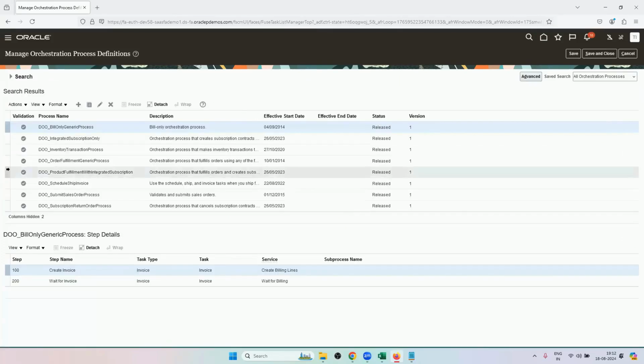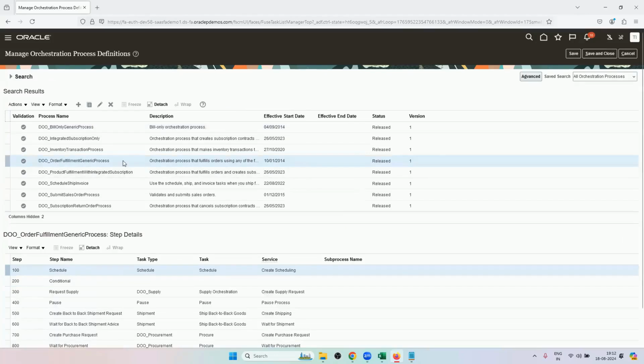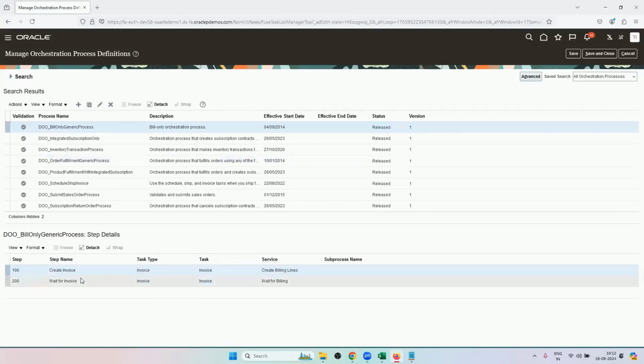So till now, what was hitting? Order fulfillment generic process. This is our general process. Then we defined the orchestration process assignment rule, and we defaulted bill only generic process, which had only 2 steps: create invoice, wait for invoice, awaiting billing, build. That's it. If we want, we can default even this.